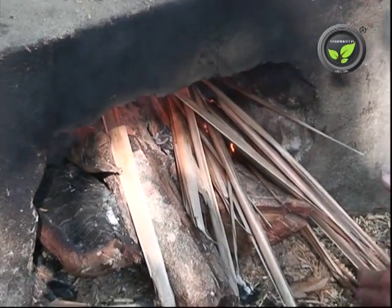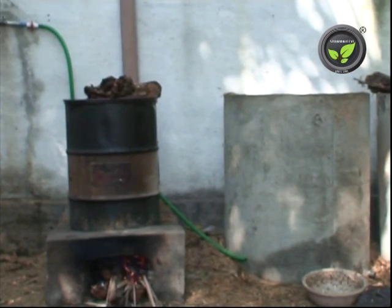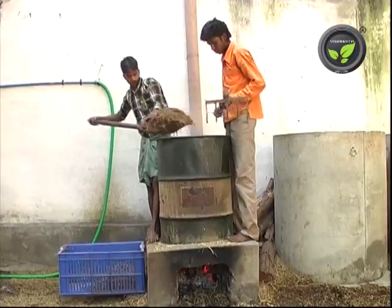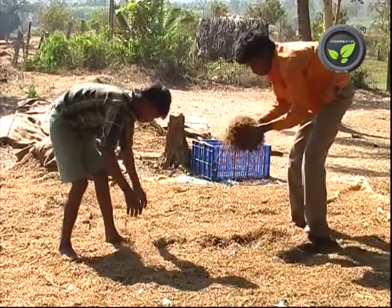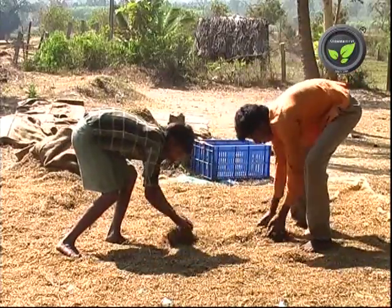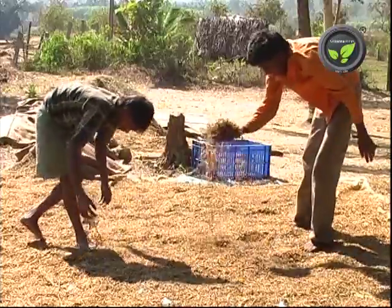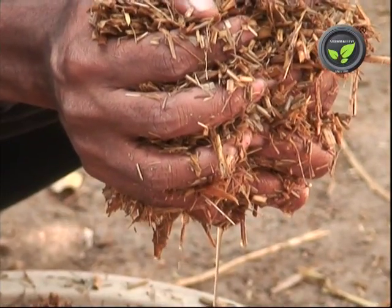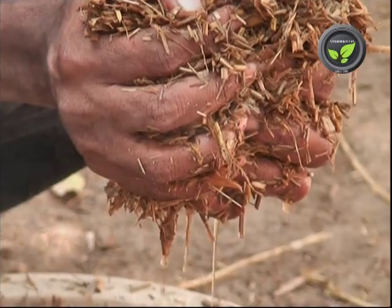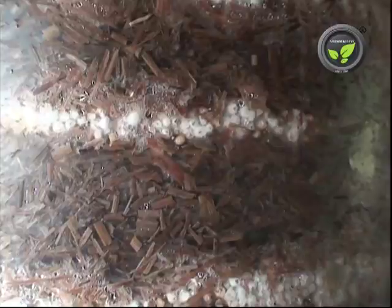Chemical pasteurization is also in practice, but it is not recommended here as it has some problems. Take out the straw from the boiler, drain the excess water, and spread it on a clean floor, preferably in a closed place. This farmer dries it under the sun for 1 hour to retain 60% moisture — meaning water should not come out when squeezed. If the water content is more, it trickles down. More moisture hinders the growth of fungal mycelia, leading to decay of the substrate.